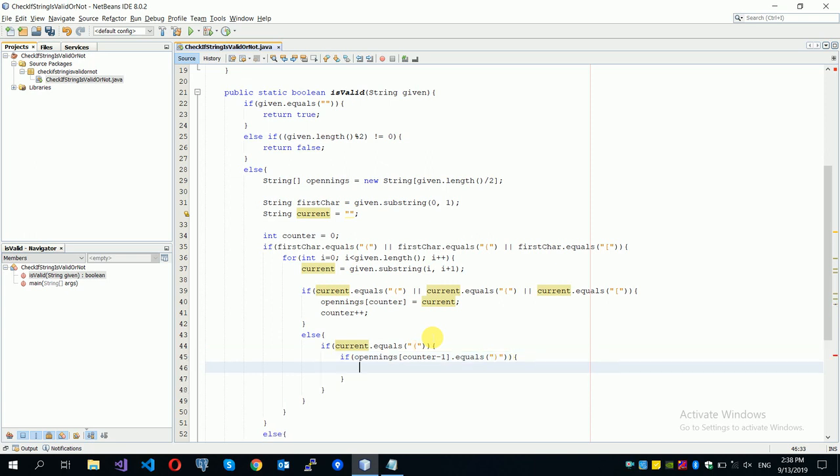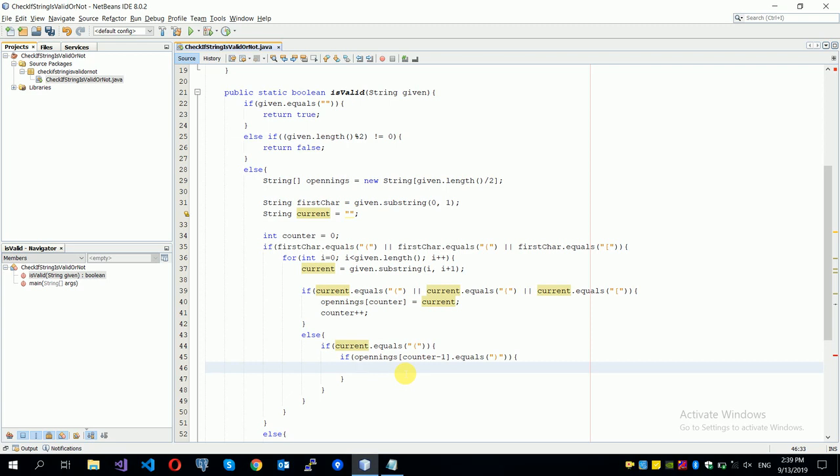Then it doesn't mean that the string is valid, but this condition is verified, or the current item is correct, because its previous character is the opening tag of that character.